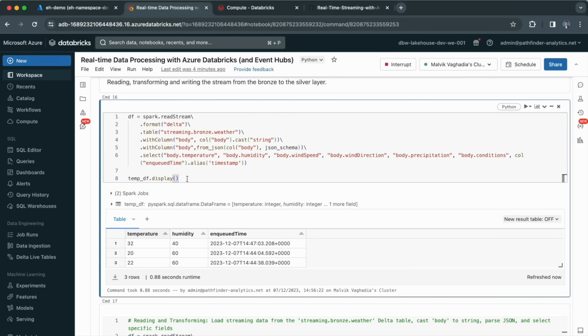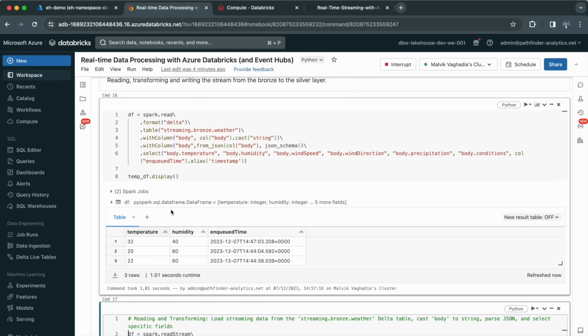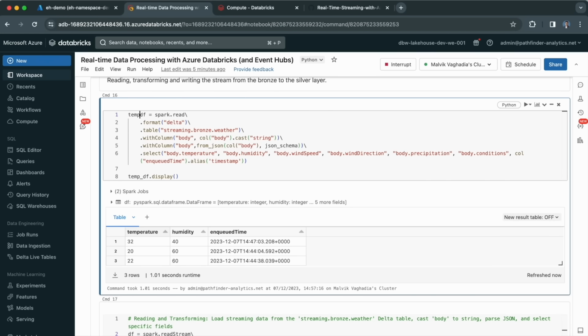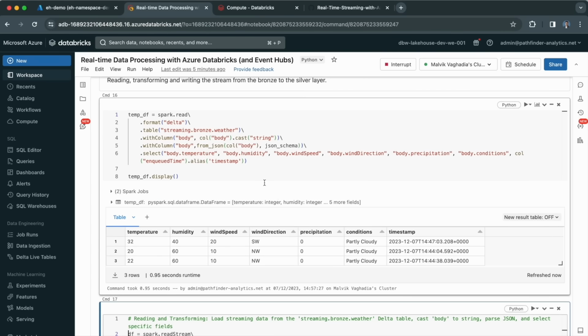So if I run this, and actually I will not make this a stream, I will just make this read. I need to actually store that under temp_df and run this. As you can see, this is what the output looks like so far.